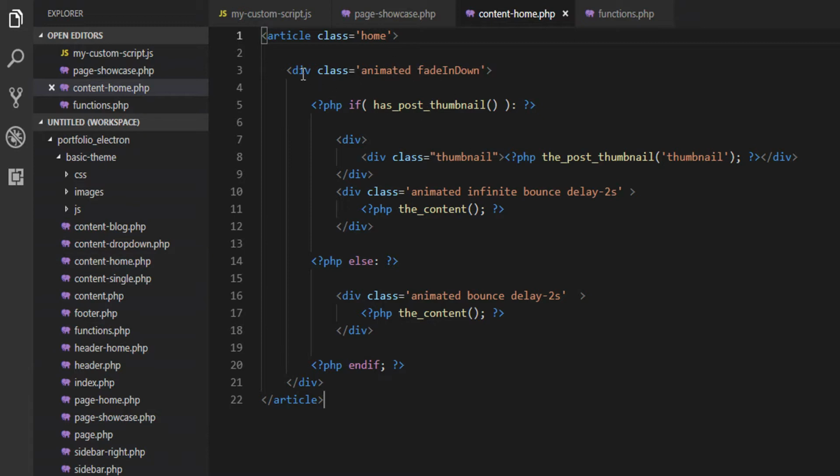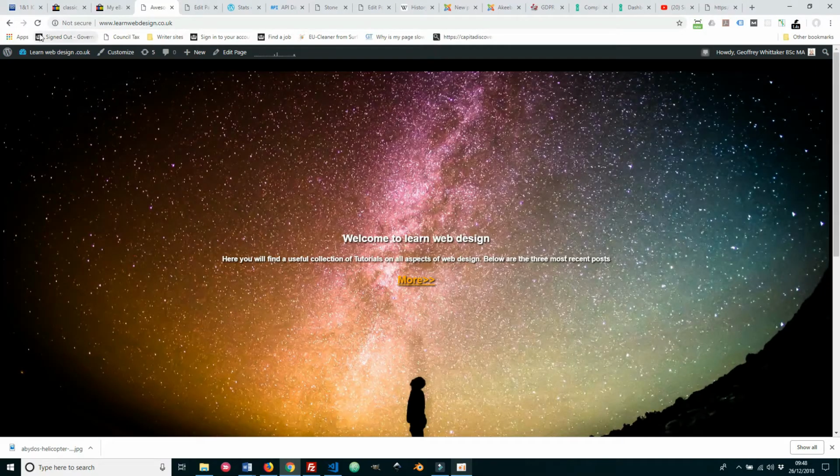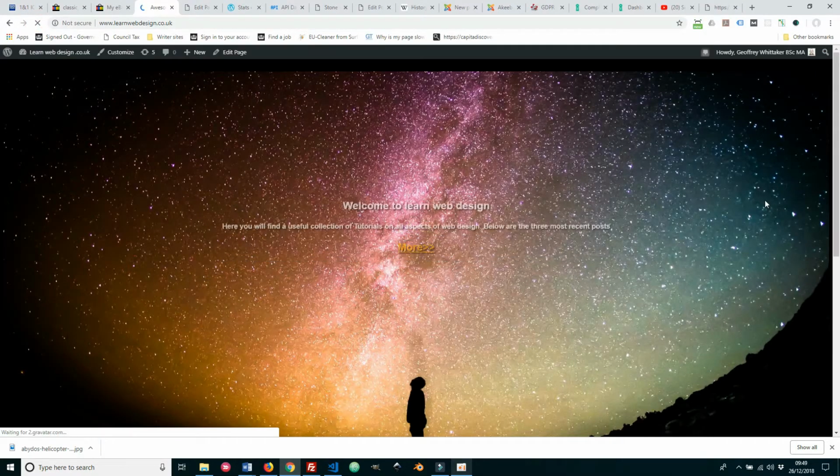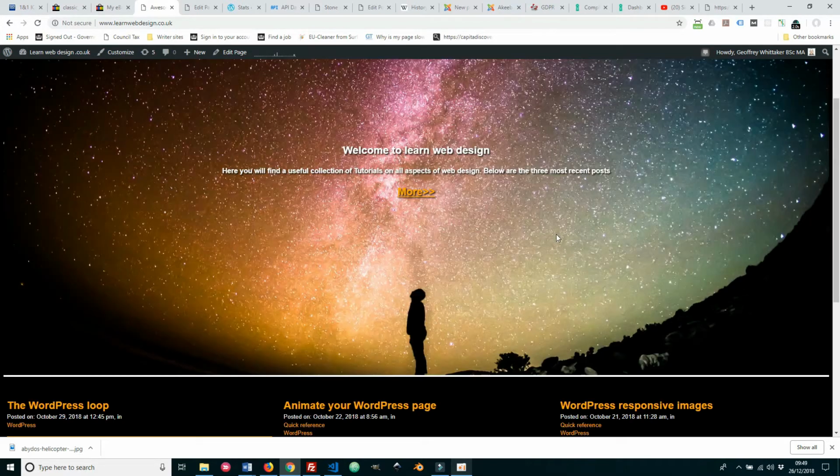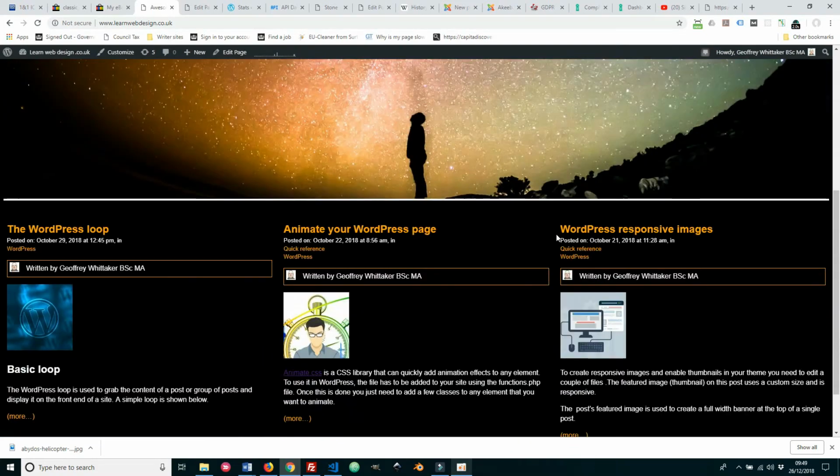The animated fade in down class is self-explanatory. Your theme will have a different structure, although it should not be too difficult to find the element that you want to animate. The next task is to create a delay that will animate the blog list shown.